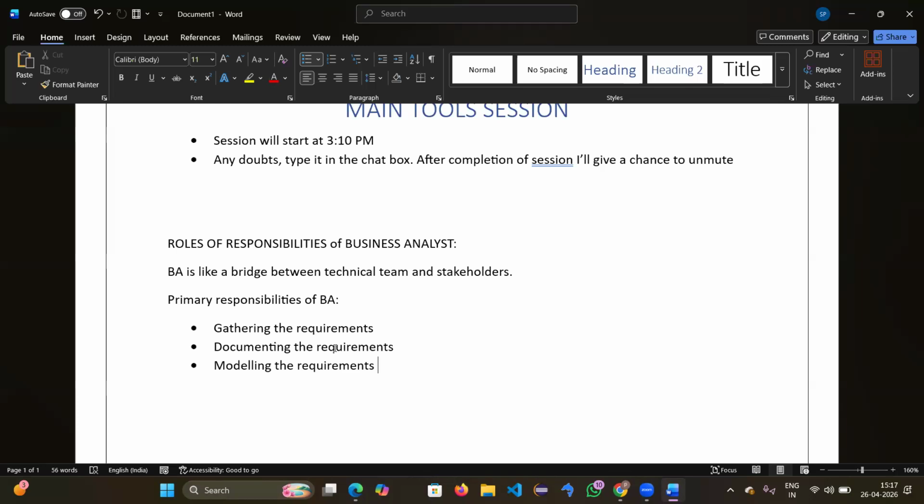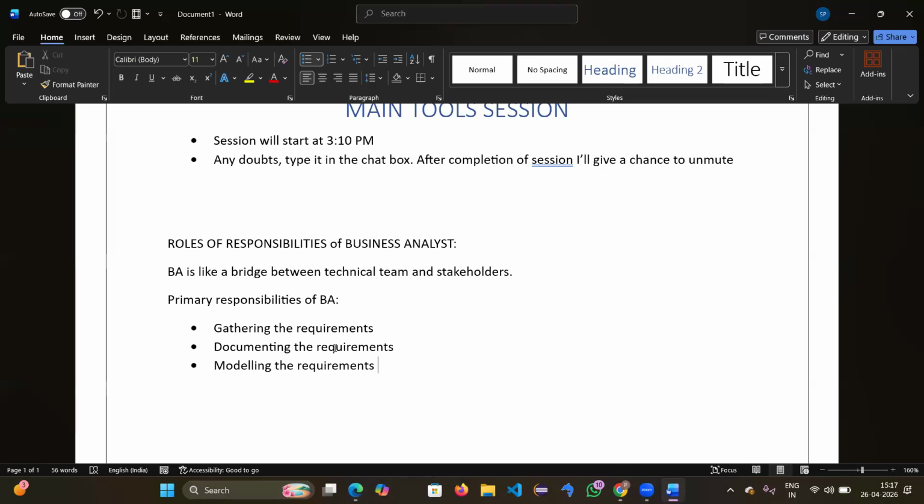It also serves future purposes. This project will run for many years, and even enhancements could be done in this project. Many years later, this documentation also helps new employees, so that they can understand the whole project by reading the documents and analyzing them, understand the whole functionality, and then add or make changes. In that way, documentation helps.